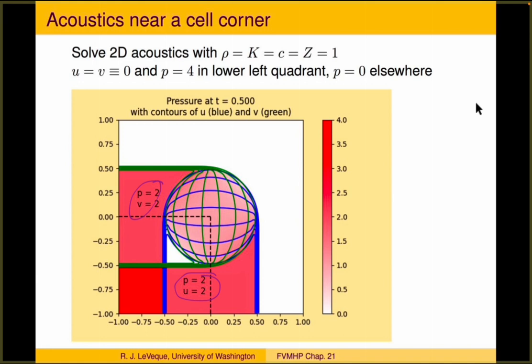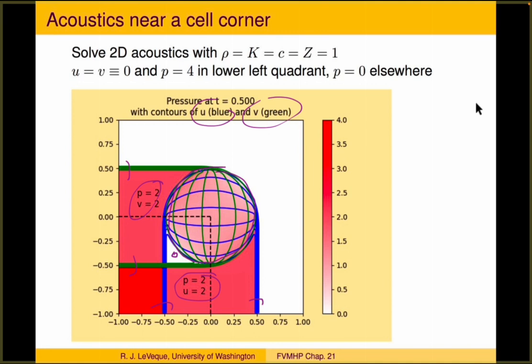The colored contours here, contours of u are in blue, and the contours of v are in green. So you can see that there's a jump in u across this wave and this wave, a jump in v across this wave and this wave, and we have these two sets of plane waves. And again, outside of this circle that's expanding at speed 1 from the corner, the superposition of these two waves is the correct solution. And when you add these two waves together, you get 0, for example, in this little white region down here. But inside this region that's influenced by the corner, the solution is more complicated.